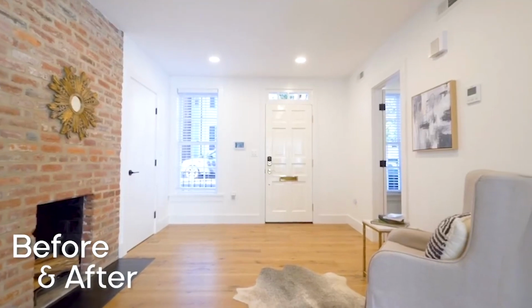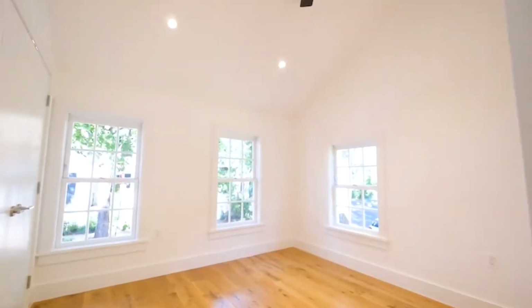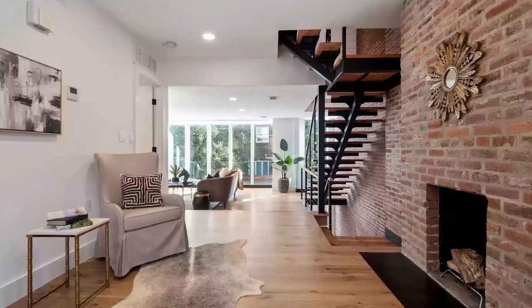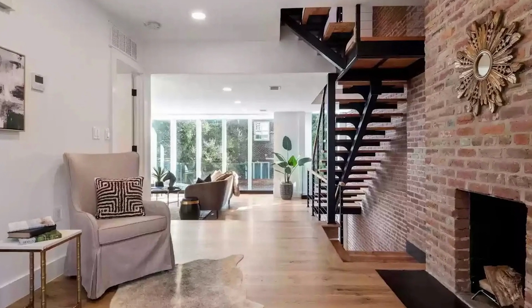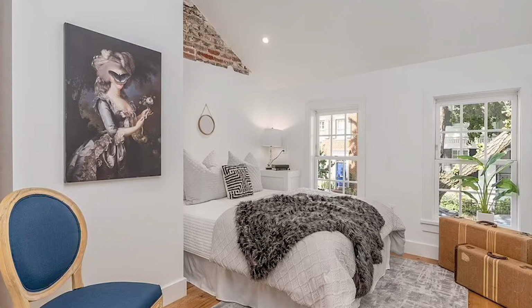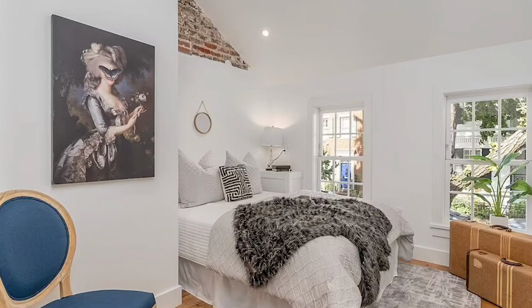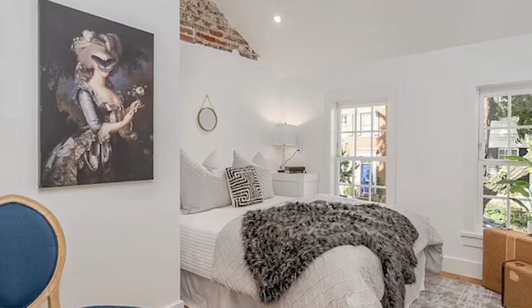The repair took longer than expected. It took the current owner 3 years to get the corresponding permission. But in the end, the game was worth the candle. Now the lovely house boasts clean lines, modern lighting fixtures, exposed brick and beams, and large windows. It has returned to its original charm, with some modern enhancements and a more open concept. This light-filled property now looks like a fresh lemon meringue.